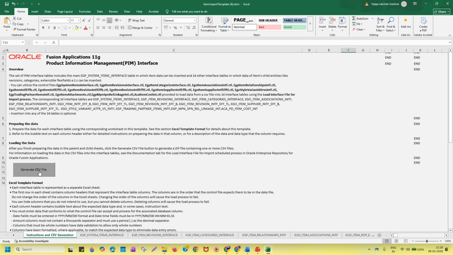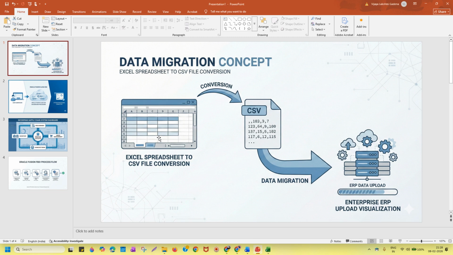Remember that we are not even touching Oracle. Okay, we are working on your item import template, and you are converting it into CSV. I told you why we are not loading the Excel, why we are loading CSV. And after loading, who is going to be taking care, I also told you. Just remember these steps. I hope it's clear. If you have any doubts, you can just ask me. I can explain one more time.